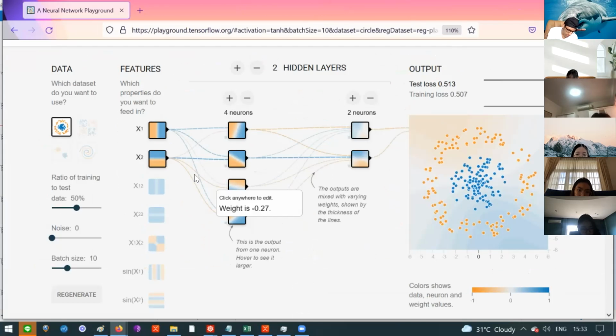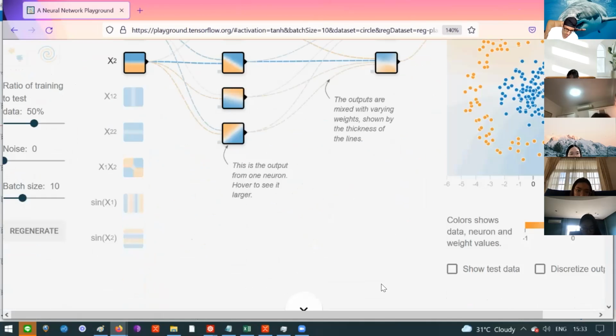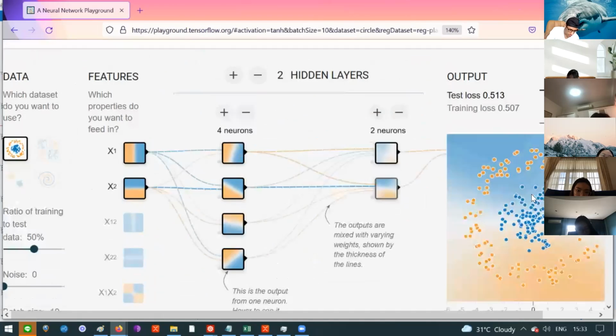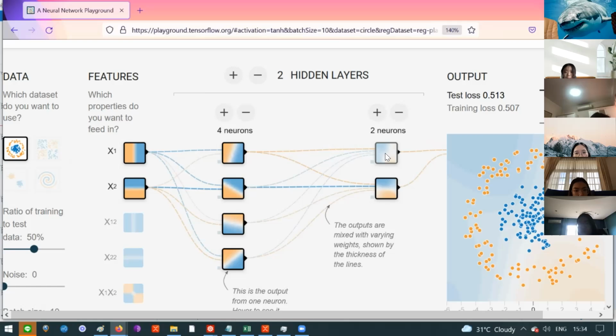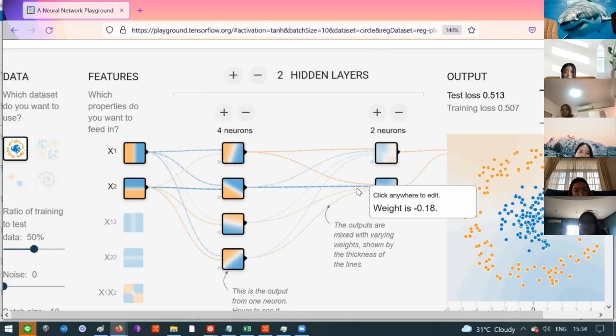So think of it this way: this is your x1, this is your x2. Let me blow it up a little bit. Now the objective here is I want to separate the blue from the orange, right? Let's say I have one final output for blue, one for orange, and I have 4 neurons in between. Can I do it? Yeah, I think I can. Let's try that.